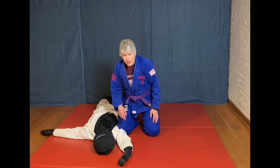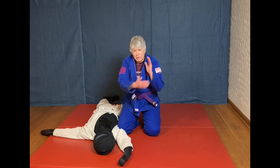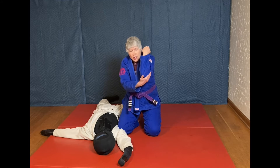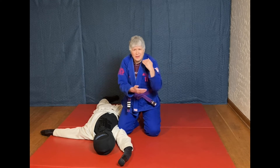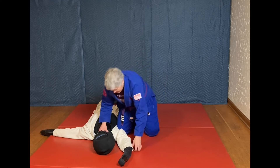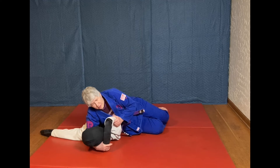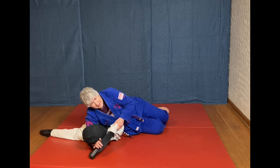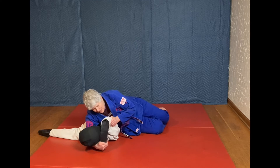A common defense against this is grabbing the back of your own head — what we call the phone defense. So what I'm going to be doing is taking advantage of this bent arm. I'm really going to take my head and press it onto the inside of their elbow, grab this wrist, pull in one direction, and push the elbow in the opposite direction. Sally here is going to be grabbing the back of her head. Sally's arms are like galvanized steel ropes, so I'm using this hand to keep her arm bent behind her head.